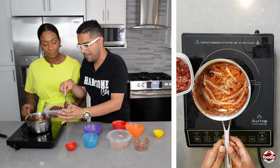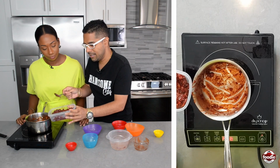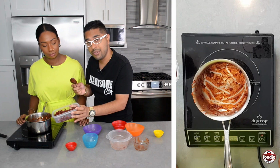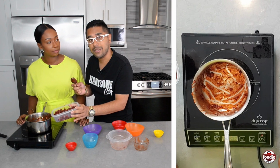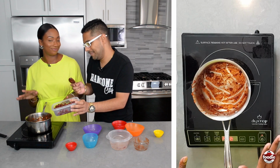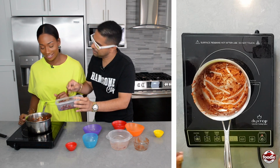So what's going on here? We have this nice, thick consistency, and that's our filling. We need to take this, put it in the freezer, and let it go for about 12 to 15 minutes to tighten up even more, so that when we put it in the bun, it's going to be like ice cream. Got it. Put this in the freezer. All right.